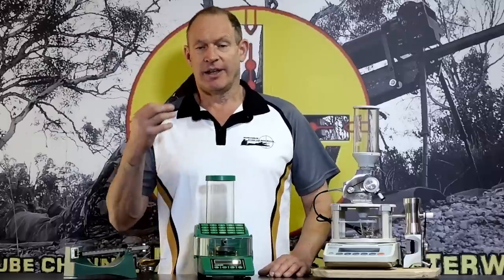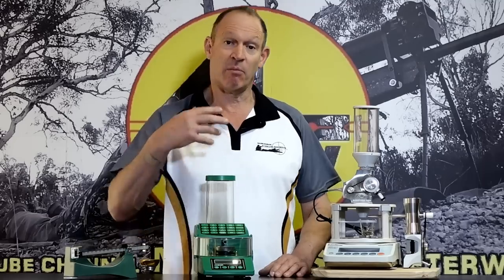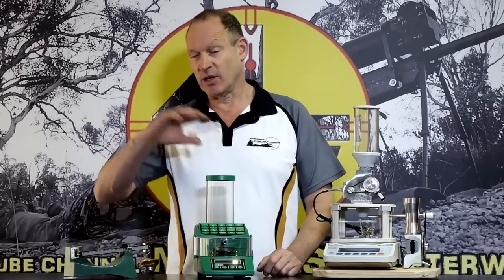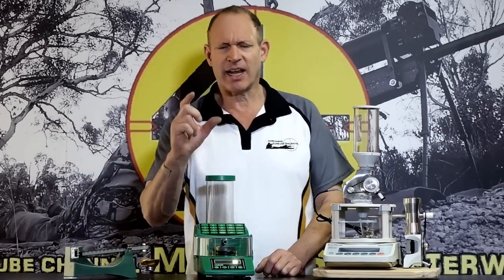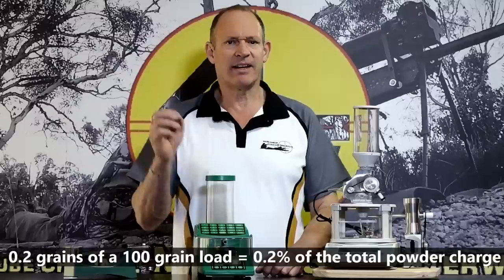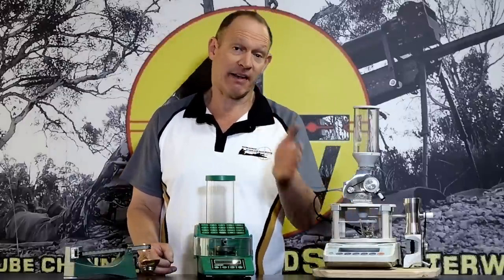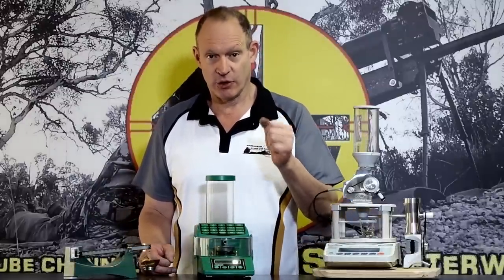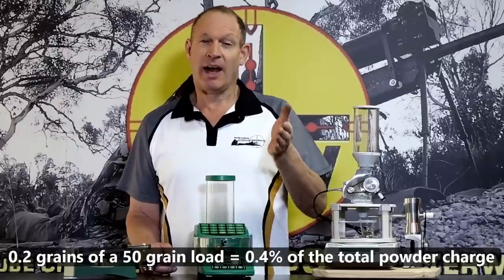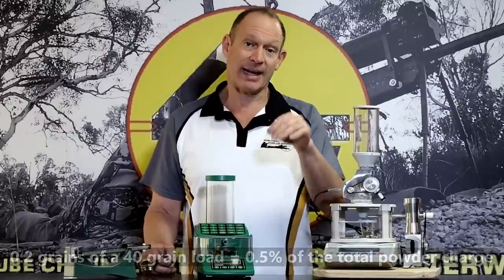From my experience, your neck tension, the actual charge weight relative to the pressure you're running at, everything else including the shooter, the trigger, the dynamics of the rifle — not even getting into conditions — but everything else in your cartridge has more impact than the 0.02% difference you'll get in a charge weight. When you come down to, say, 50 grains, that 0.02% just became 0.04%, probably coming up to around half a percent. Maybe at that point you're starting to see a difference.